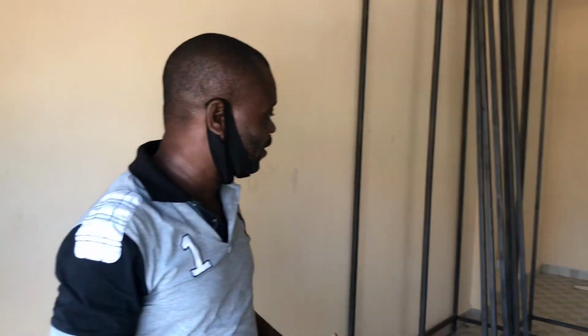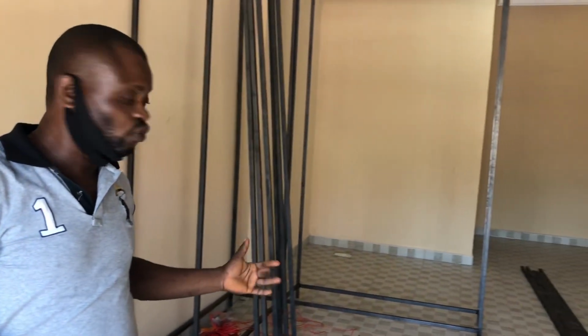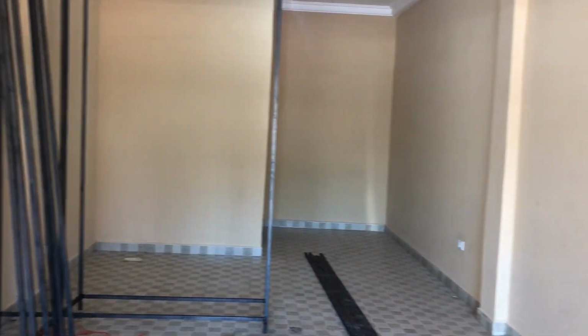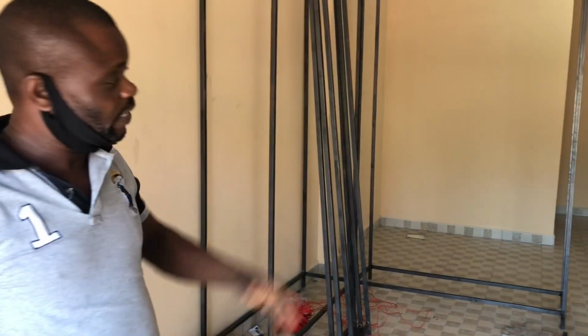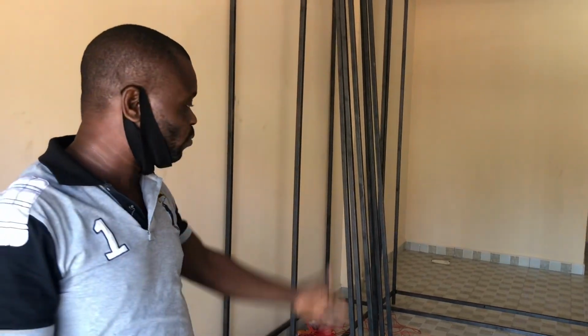And like you see where we stand here, it's still a newly constructed project that we want to rent to be one of our offices here. We have another office at the Ministry of Culture Staff, but this will be the head office. So we're trying to fix up the place, and I will give the address very soon.